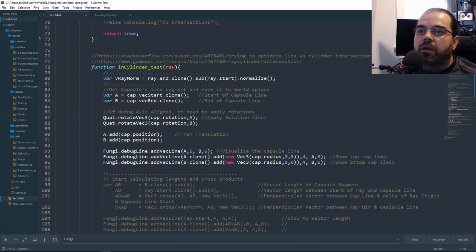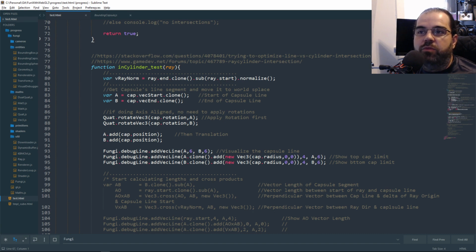In a lot of previous lessons, I always try to remind you that everything needs to be in world space. And a lot of times we don't deal with rotations. The only time we dealt with rotations was when we did the oriented bounding box. In this lesson, I really wanted to make sure that the algorithm that tests cylinders actually works in, I guess, axis or object aligned.